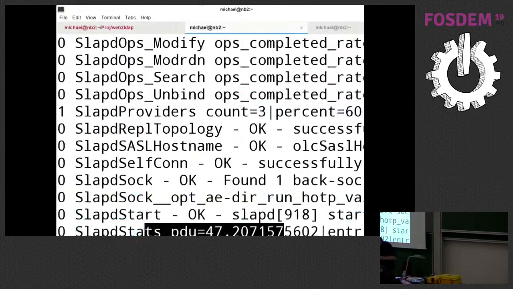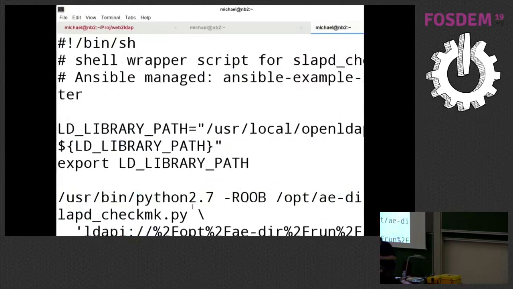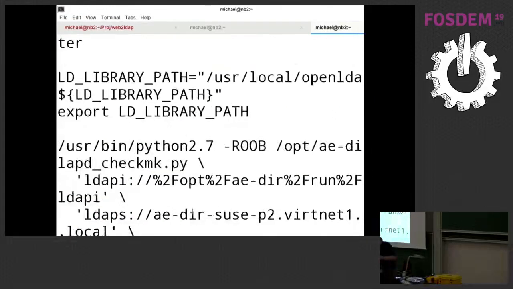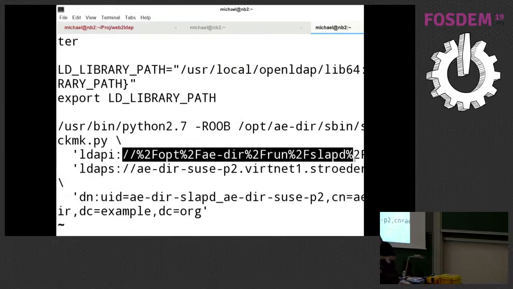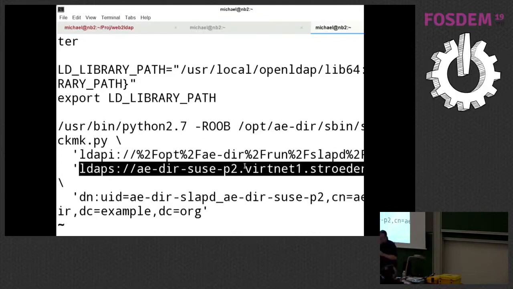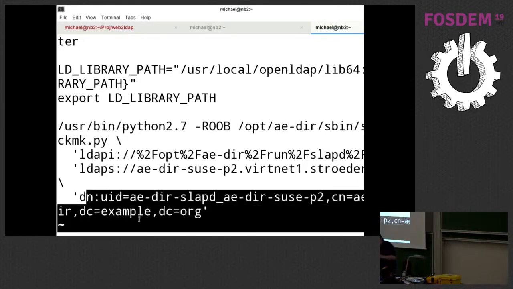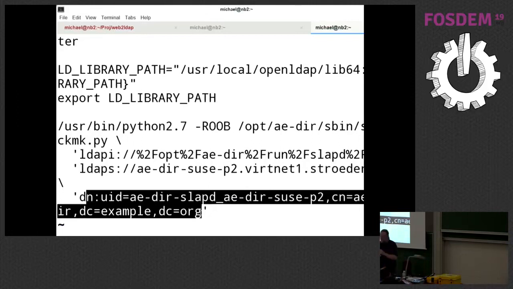Normally you would also have a small wrapper script around it with 3 parameters: where to reach the OpenLDAP server locally, how to reach it via TLS, because the active TLS connection is also checked, and which identity the server itself has when it does SSL external authentication to other replicas, based on its TLS server certificate used as TLS client certificate.